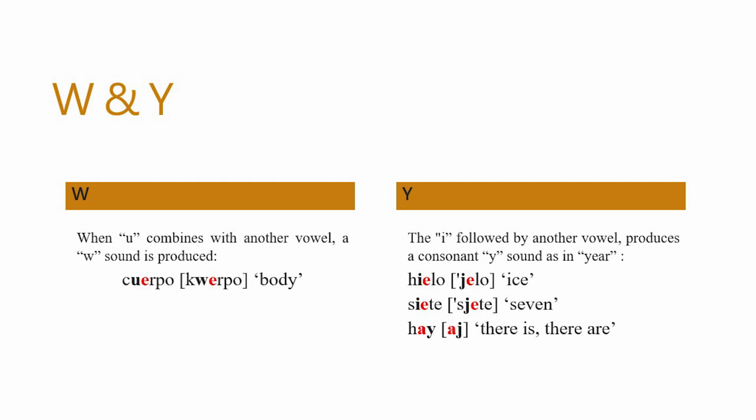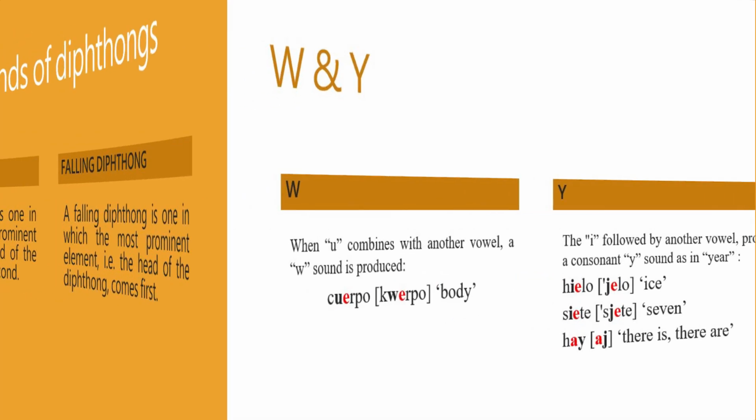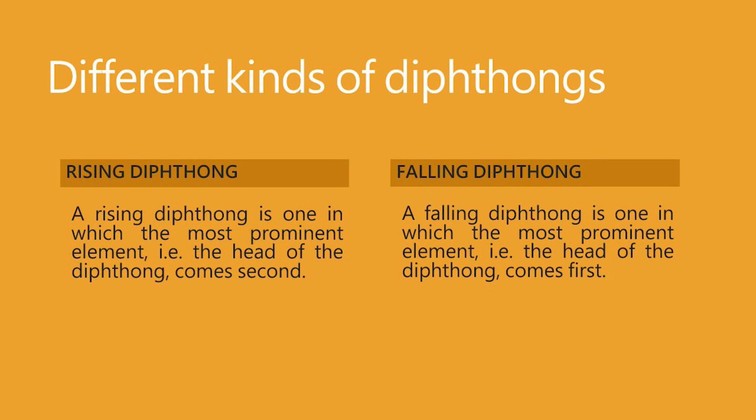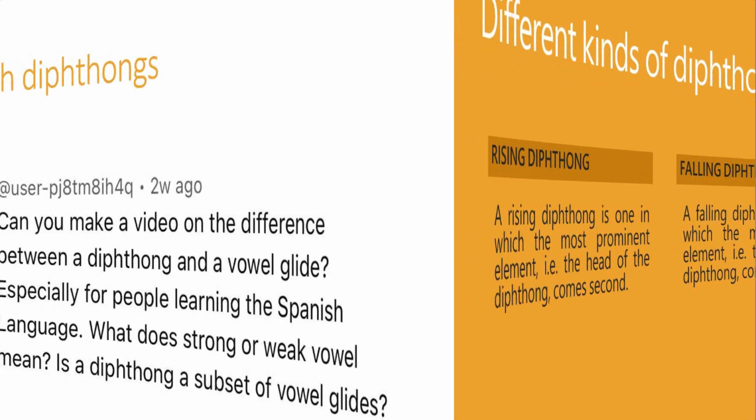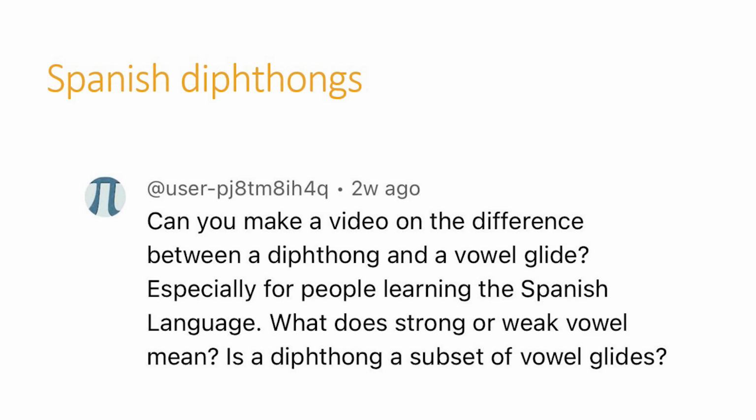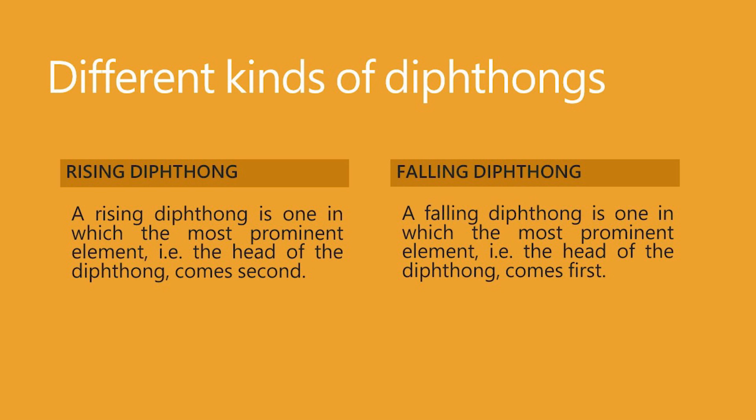As you can see in this brief discussion, there are two kinds of diphthong in Spanish. In English, we only have falling diphthongs. In Spanish, we have rising as well as falling diphthongs. Therefore, if you're a learner of Spanish, and you speak English, which I assume this commenter does, you are challenged because you're not familiar with the concept of rising diphthongs. Therefore, you need to get comfortable with rising diphthongs if you're learning Spanish.